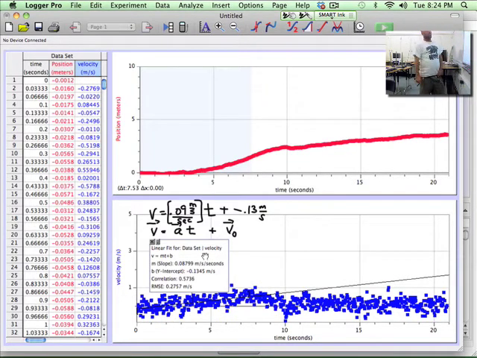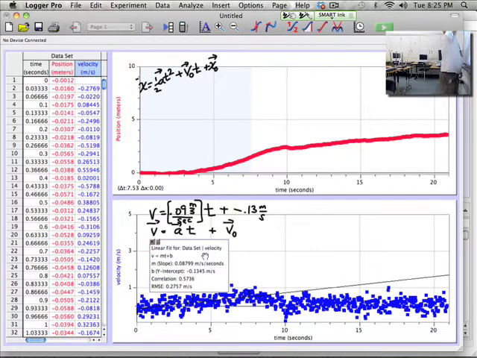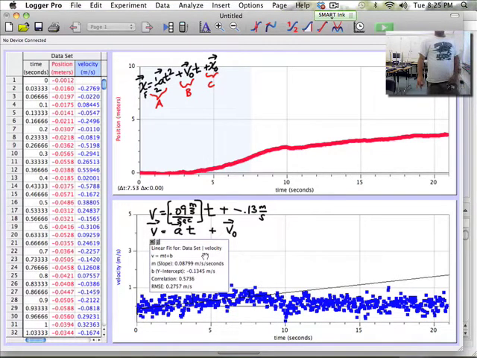So the general equation for our position when we're accelerating is going to be x equals 1/2 a t squared plus initial velocity times time plus our initial position. And this too is a vector equation. This is our final position here. So if you look at this term right here, that's our a term in the quadratic equation. The v naught is our b term. And this is our C term at the end, our initial position. So let's see how well Logger Pro can approximate this.